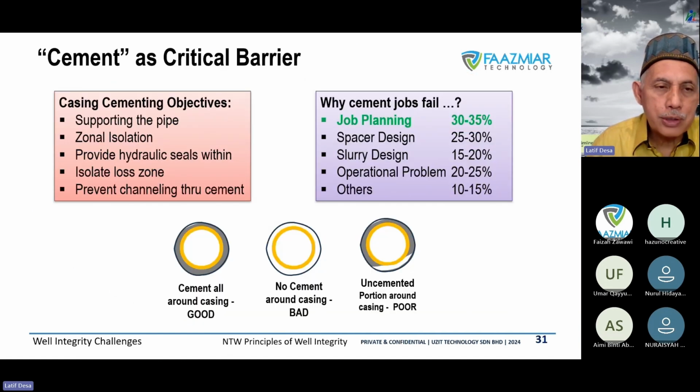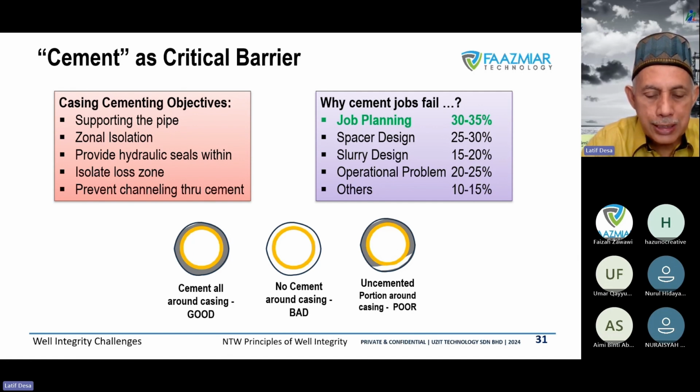Okay, then we're talking about cement, because as you know, in well integrity issues, the well considers cement a very critical barrier. It provides the seal against any movement of hydrocarbon from zone to zone, or from formation to the well. So it becomes very critical to have the cement properly placed. Cement is also placed when you run casing; we cement the casing. So when we cement the casing, we provide total protection.